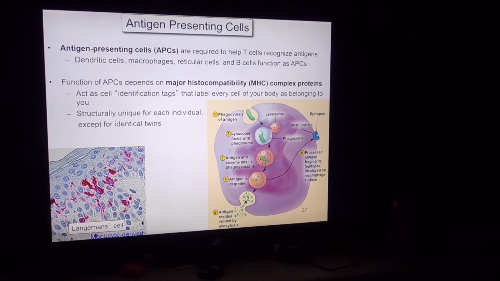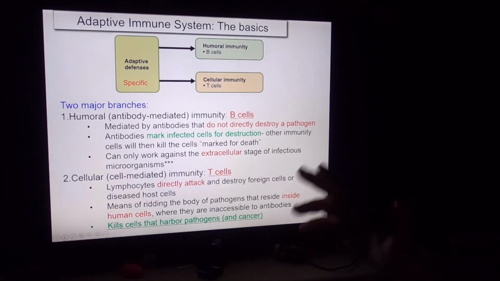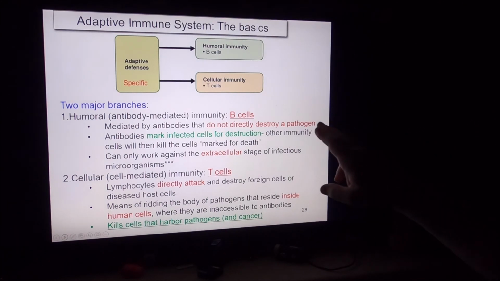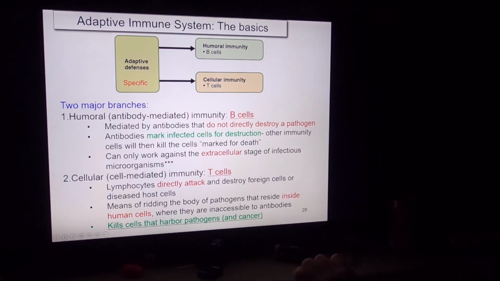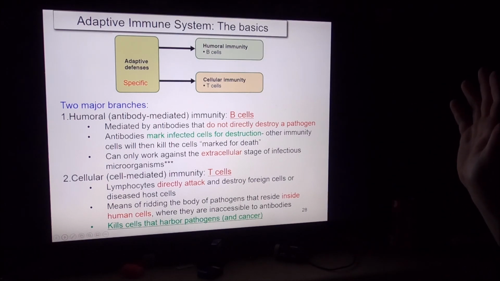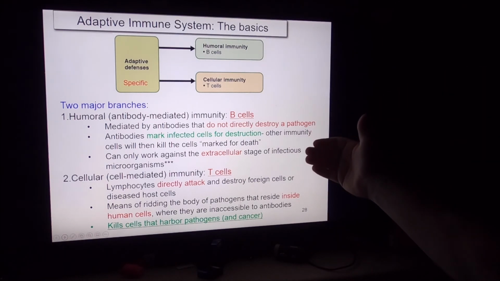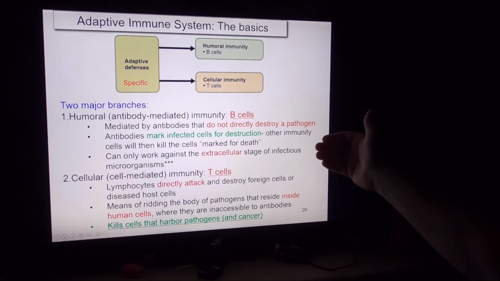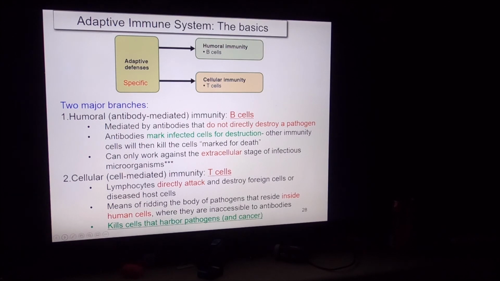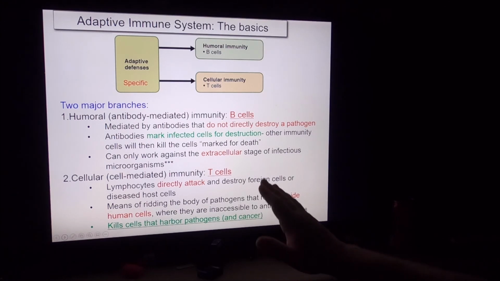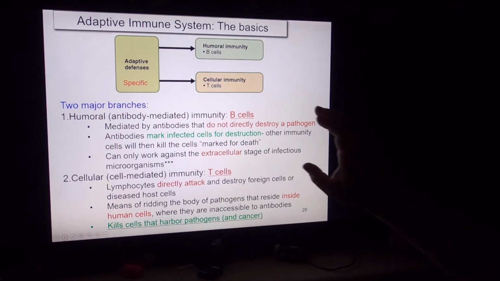Major histocompatibility, very important. So there are two branches of the adaptive immune system, if you haven't been able to figure that already. These are humoral immunity. This is antibody mediated. These are using primarily B cells. And yeah, antibodies. The antibodies are the main idea here. Humoral immunity doesn't directly destroy anything. What it does is it releases massive quantities of antibodies, and then these antibodies mark cells for death. Those marked cells can then be dealt with by other parts of the immune system, like macrophages or even certain T cells. All right, so very important.